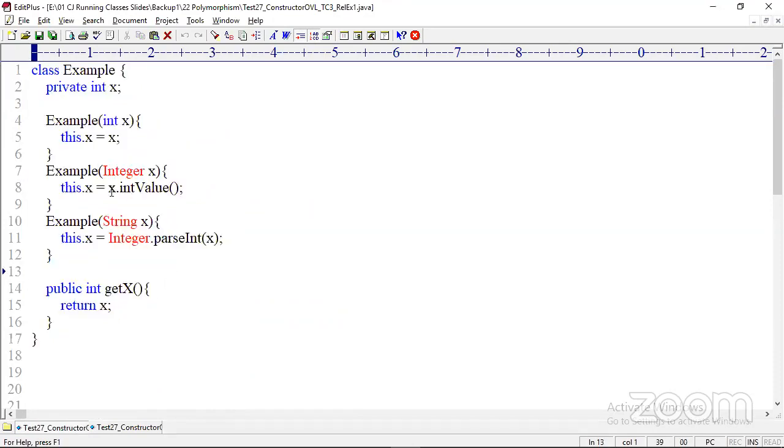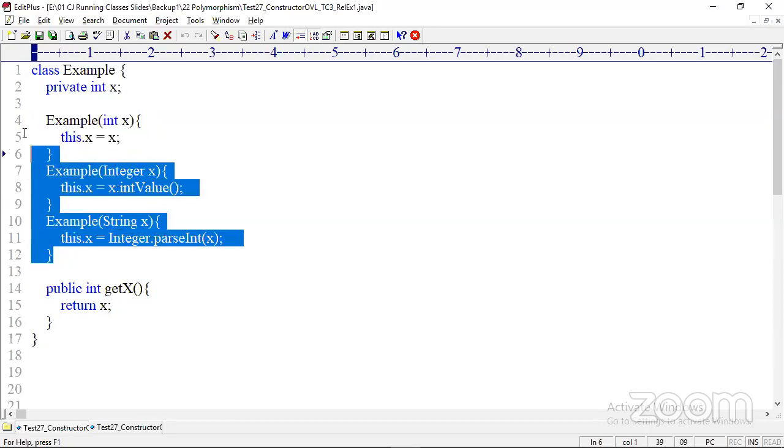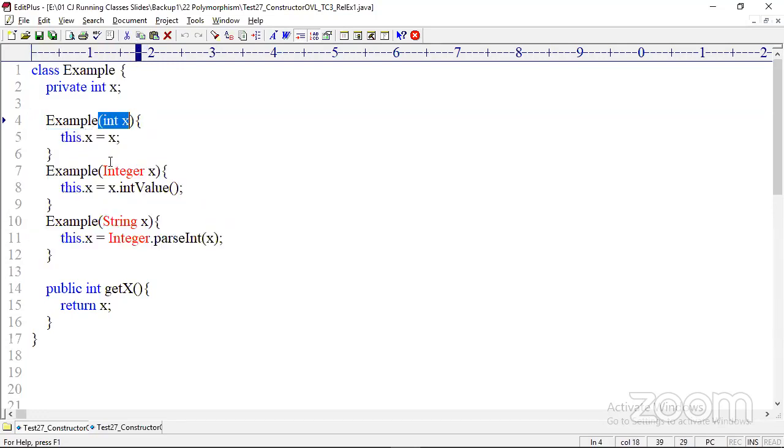Right. So now observe all these constructors. Whenever you have overloaded constructors, why are you overloading? To develop different logic, to take the values in different types. And if you carefully observe, in all constructors, the logic is the same.